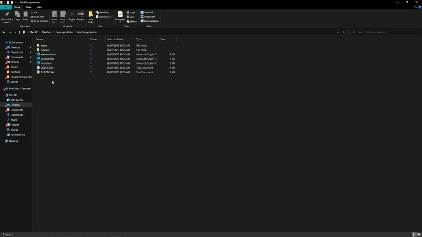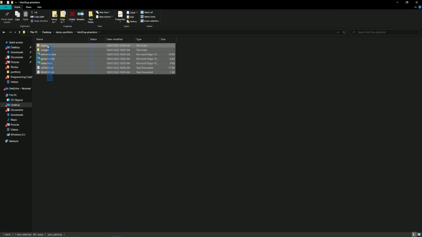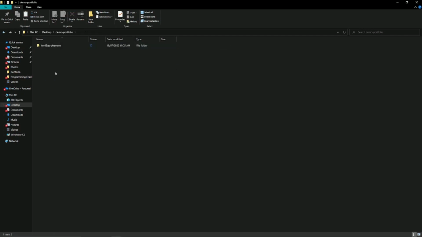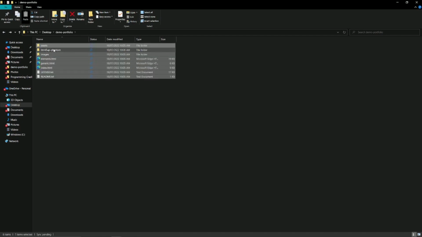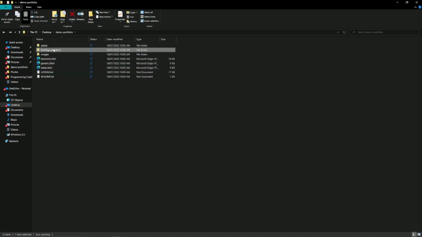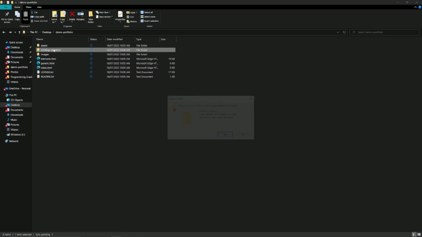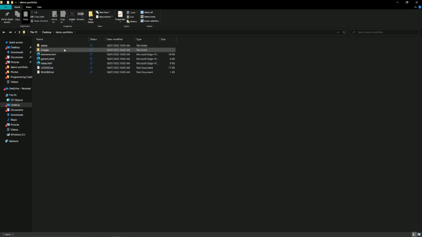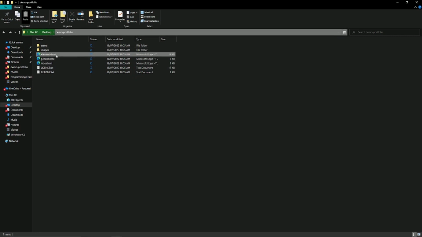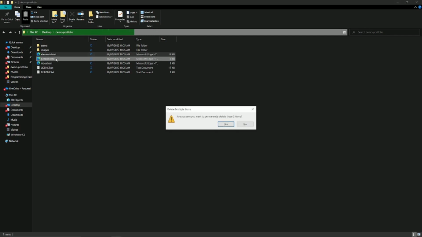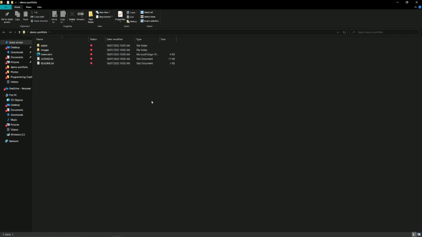and I would highly suggest you to just cut these things and paste it here, because you will just simply add one more hierarchy which we don't want, and we will delete this folder. So now we have these things, and we will not be working on elements and generic. So if you want, you can just delete these two files, and we will be simply working on the index.html file. So now let me open VS Code in this directory.